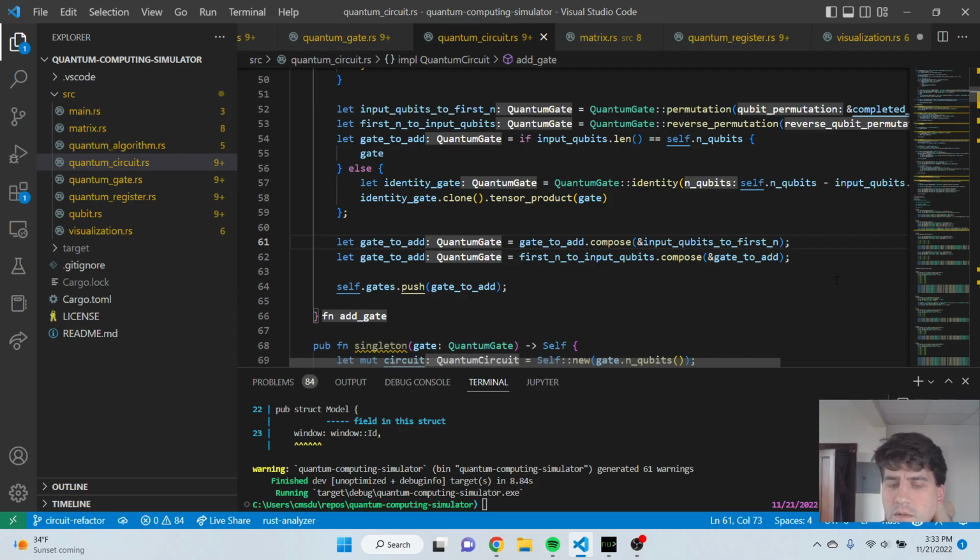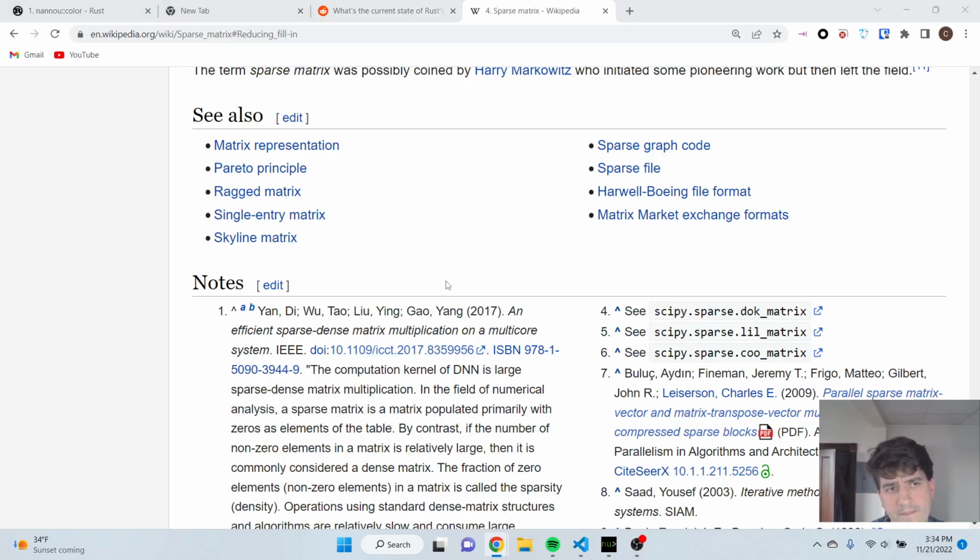But if I knew where the values were, then it could potentially be a lot faster.